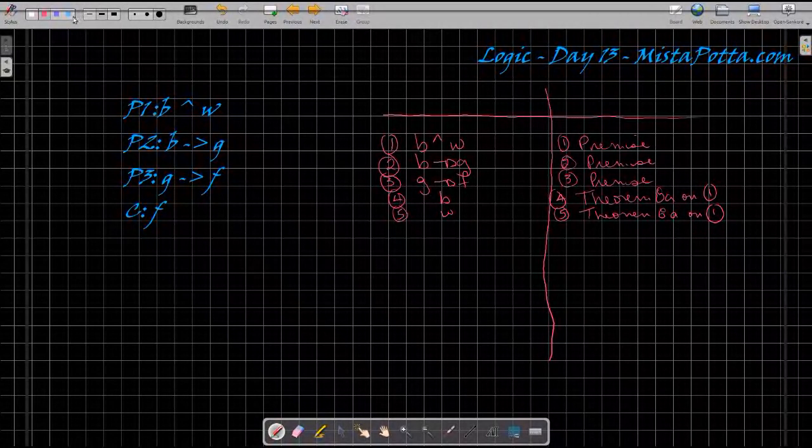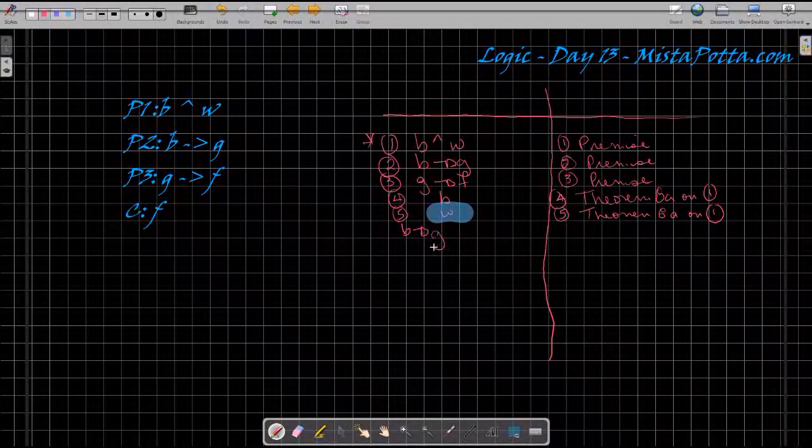And I mentioned that this statement here is kind of extra information. We're not going to use W anymore in our proof. Notice it doesn't show up in any other premises. It doesn't show up in our conclusion. So it really is extra information. But now that I've used up step 1, I need to put two statements together. I can either put 2 and 3 together, because that would give me a hypothetical syllogism, or I could put statements 2 and 4 together.